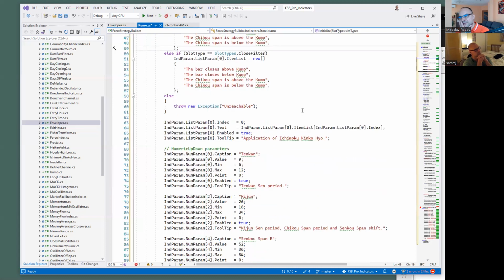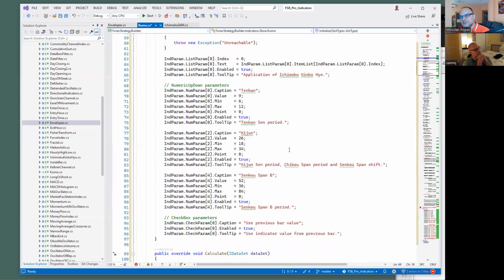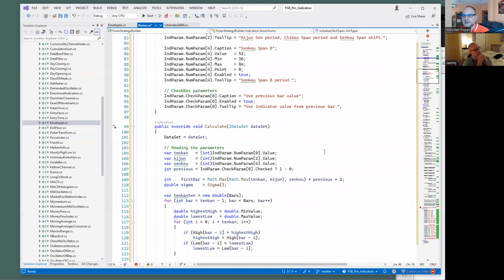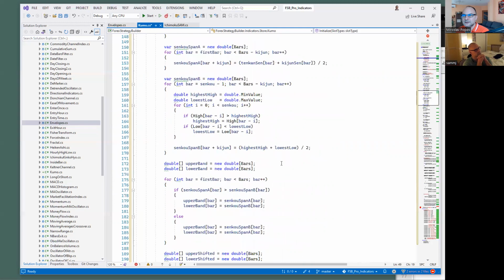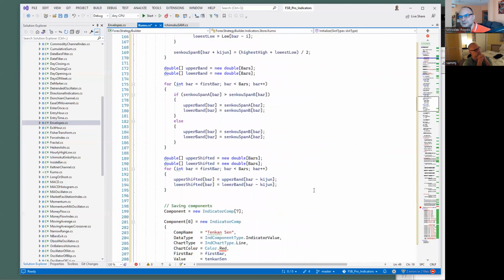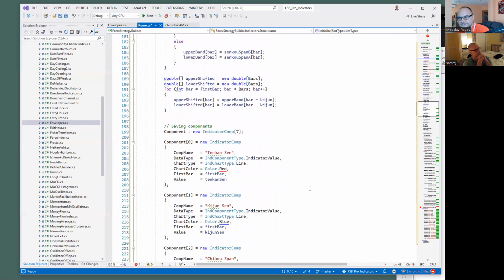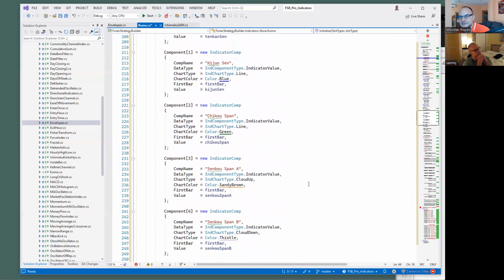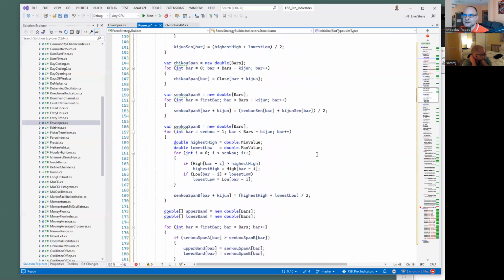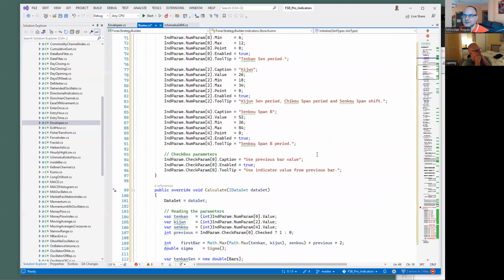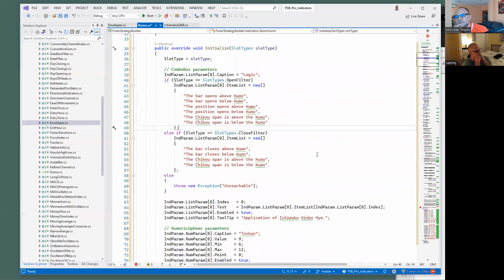Okay, so we have the parameters. We calculate the shifted ones. We calculate everything. We just need to make the logic. Let's start from the beginning.